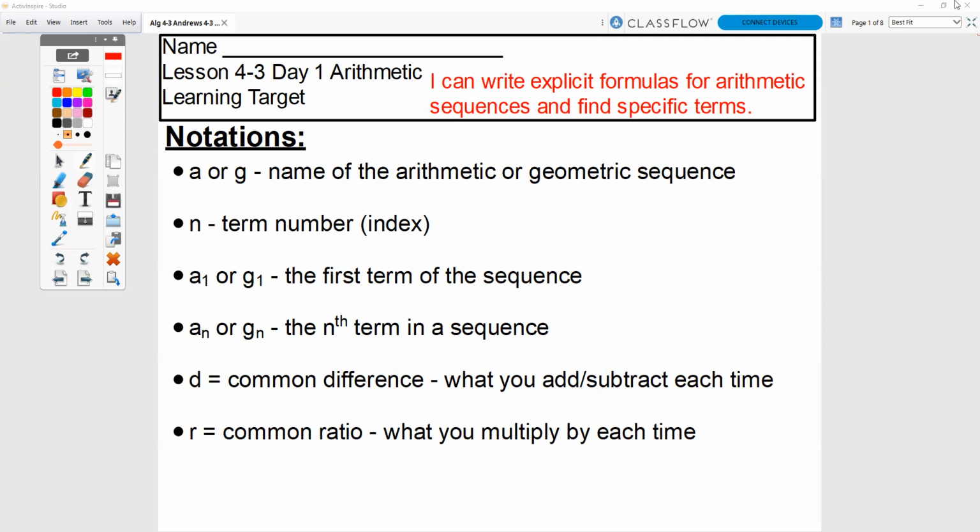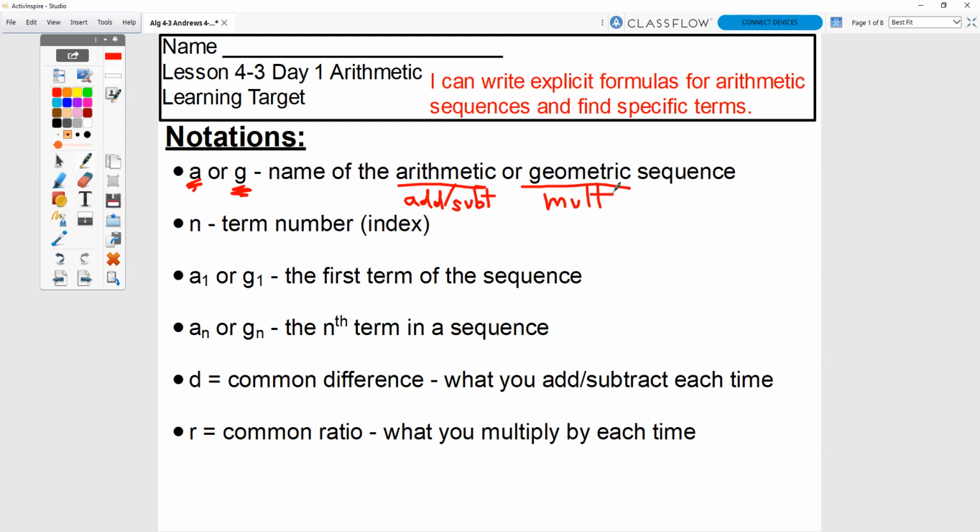So anytime that you see an A, it stands for arithmetic. Arithmetic is adding or subtracting by the same number each time. The G stands for geometric. That is where you are multiplying by the same number each time. So for example, with adding and subtracting, you might be doing +1, +1, +1, +1, or -3, -3, -3, -3. For the geometric, for multiplying, you might be doing ×2, ×2, ×2.